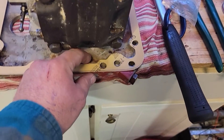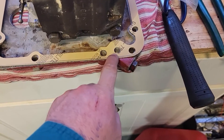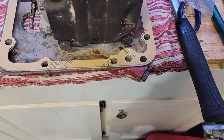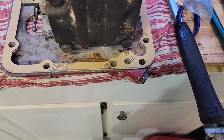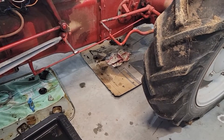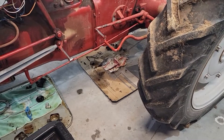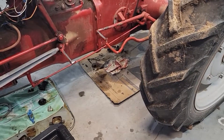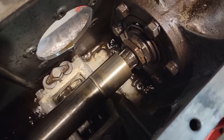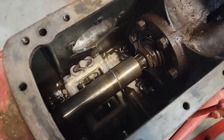So there it is all assembled. Now we're going to put the gasket on it, and put a little bit of gasket sealant right around this pressure port on the top and bottom of the gasket. You don't want to put a lot, just enough to keep it sealed so you don't get a minor leak around that pressure port. Now we'll climb under the tractor and hold that up with one arm and slide it up into place. The pump is back installed inside. We're going to clean up the drain plug, get the new gasket on it, and screw the drain plug in. Everything's closed up on the bottom.